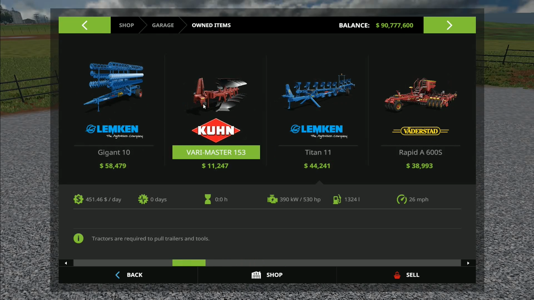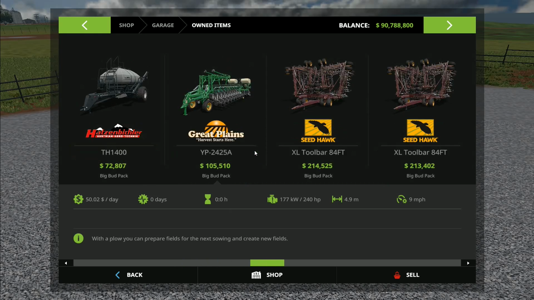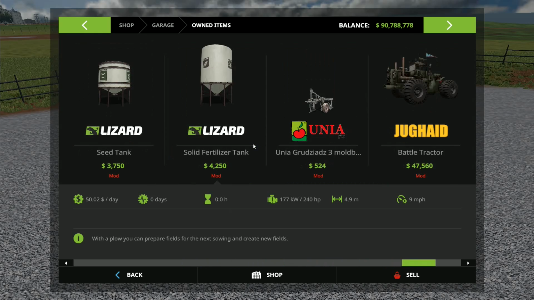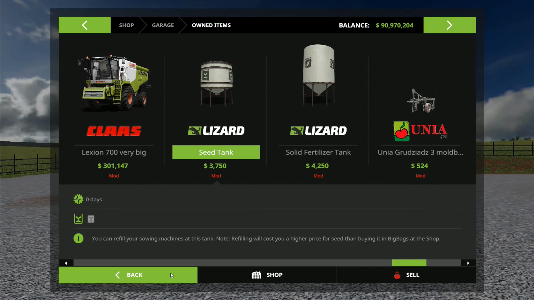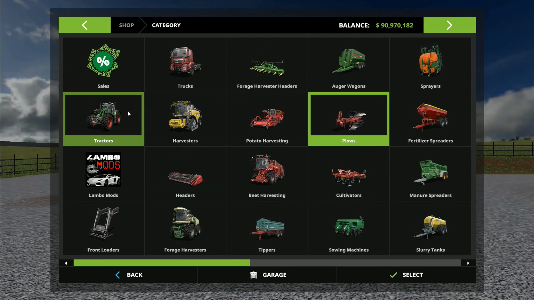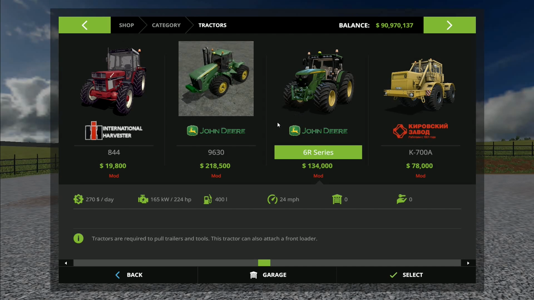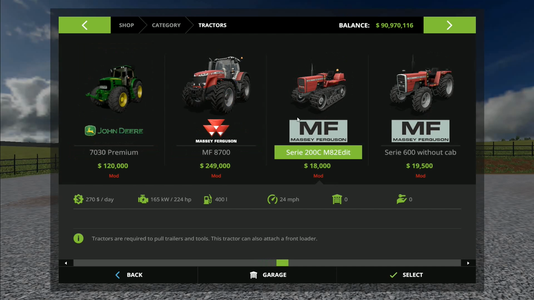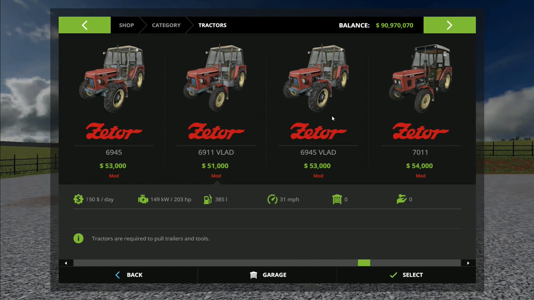The 3 furrow one. We want to sell the Kuhn Varimaster. Sell, yes. And I want to go up through here to the John Deere. We're going to have to sell that John Deere. It is a shame. I am genuinely disappointed. That's the first time I've actually tried it. I've had that in my mod folder for a very long time, and it's the first time that I've tried it. 224 horsepower, that one is. This one is 203. What's the other John Deere I got?